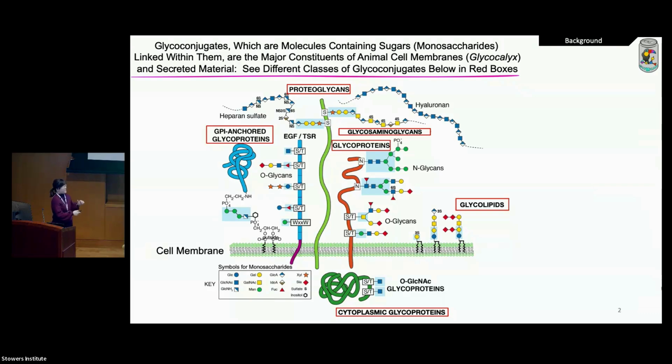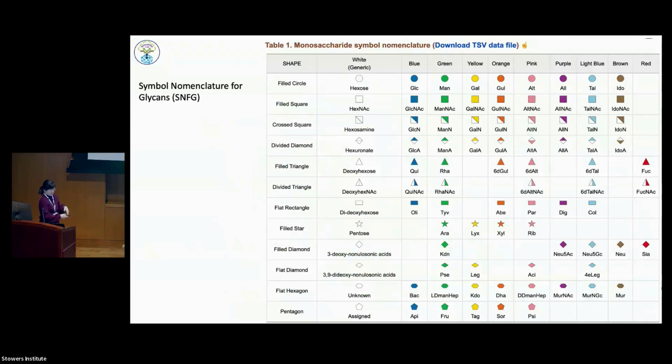So our mission has been to try to organize this information and make it available, and to allow it to be accessible to other databases and to better understand biological functions through them. Just as a background, this is the symbol nomenclature for glycans, SNFG.